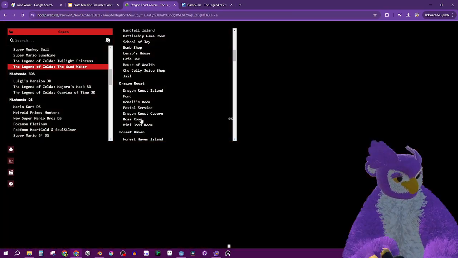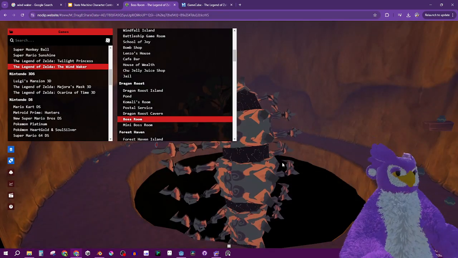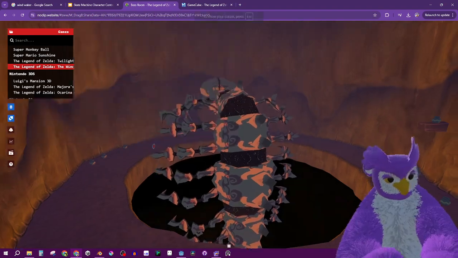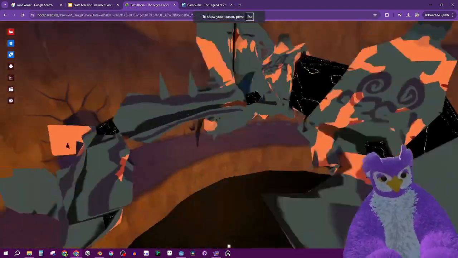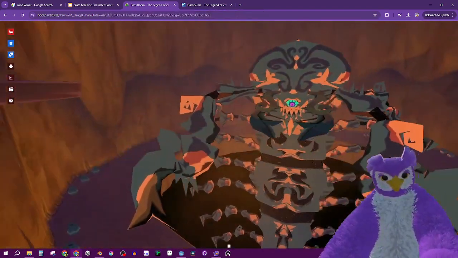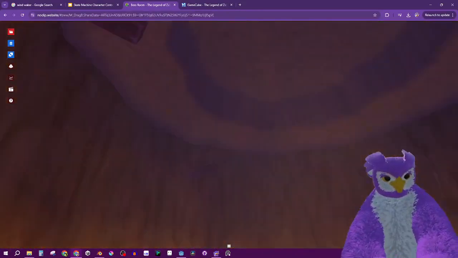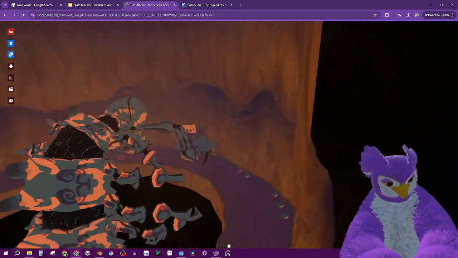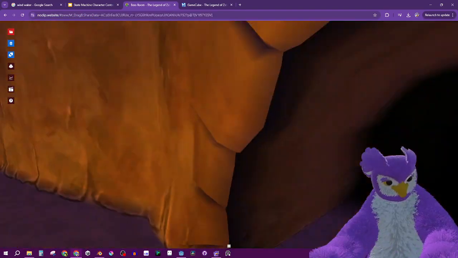And let's see the boss room. Such a simple little boss room.